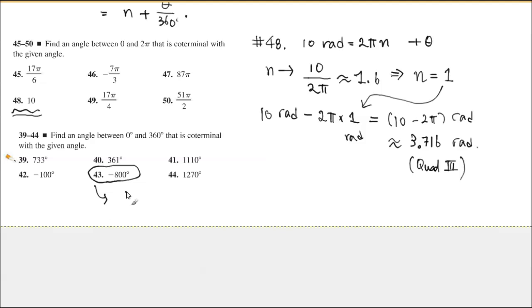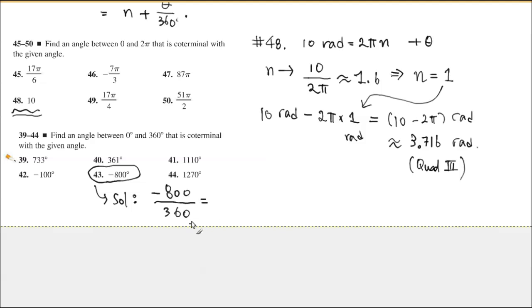So what do we do? Well, let's take time. Solution. Can you read it? Good enough. So the magnitude is negative 800, right? That's the magnitude. So what do we do to that magnitude to figure out how many rotations are involved? We're going to divide by 360 first, right? I'm not writing down all the procedure I had before, just the necessary information. So can you do that for me?